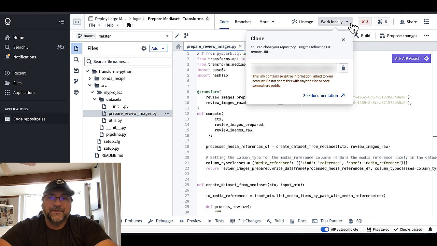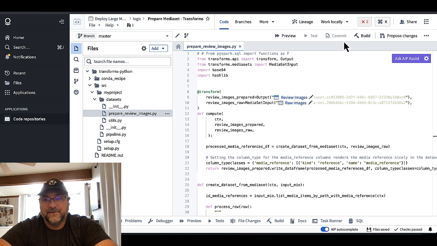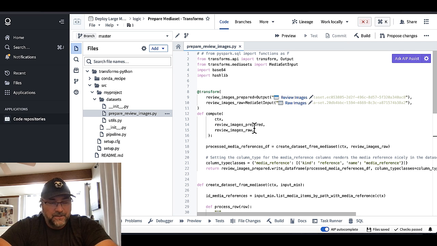This work locally option here, if you want to work in VS Code or another IDE, you can absolutely check out the repo locally. Just copy the URL, do a git clone, you're in business. And there's also a project called Foundry Dev Tools, which was created by Merck KGaA. I'm going to have the creator, Nicholas, on to talk about it as we walk through this project and build it out. What's cool about Merck and this project they started is it really accelerates Foundry development because you can run transforms locally inside your IDE, and you can iterate a lot quicker than you can in the online IDE.